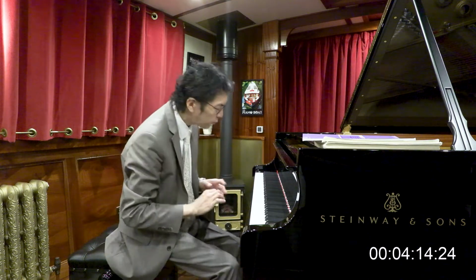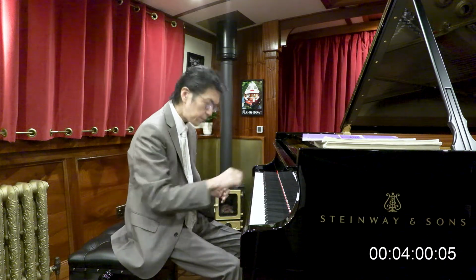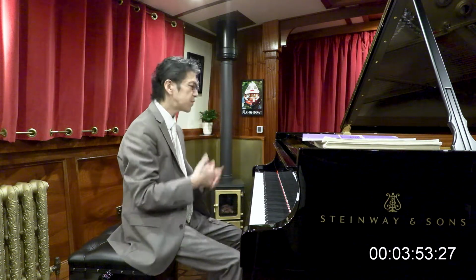But we can talk about this, and it's quite useful, in fact crucial, to explain why we need this. I do remember when I was about 5, when I started piano lessons, my teacher would say finger shape, and I couldn't quite understand why I had to do the finger shapes. I didn't really like it at all. So it's very important to explain why it's important.